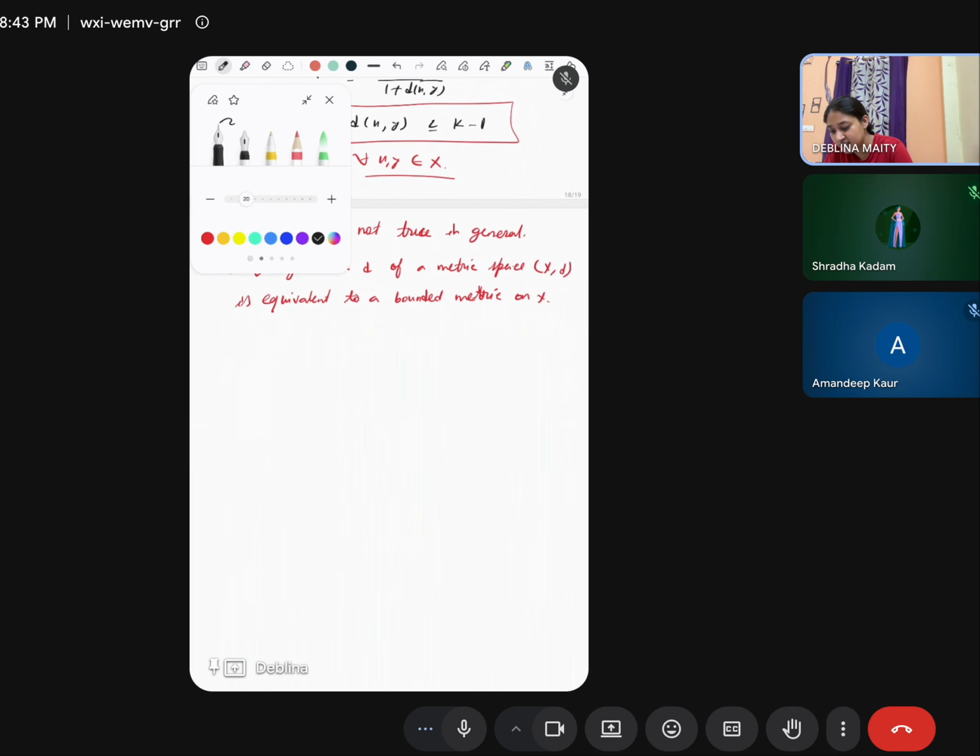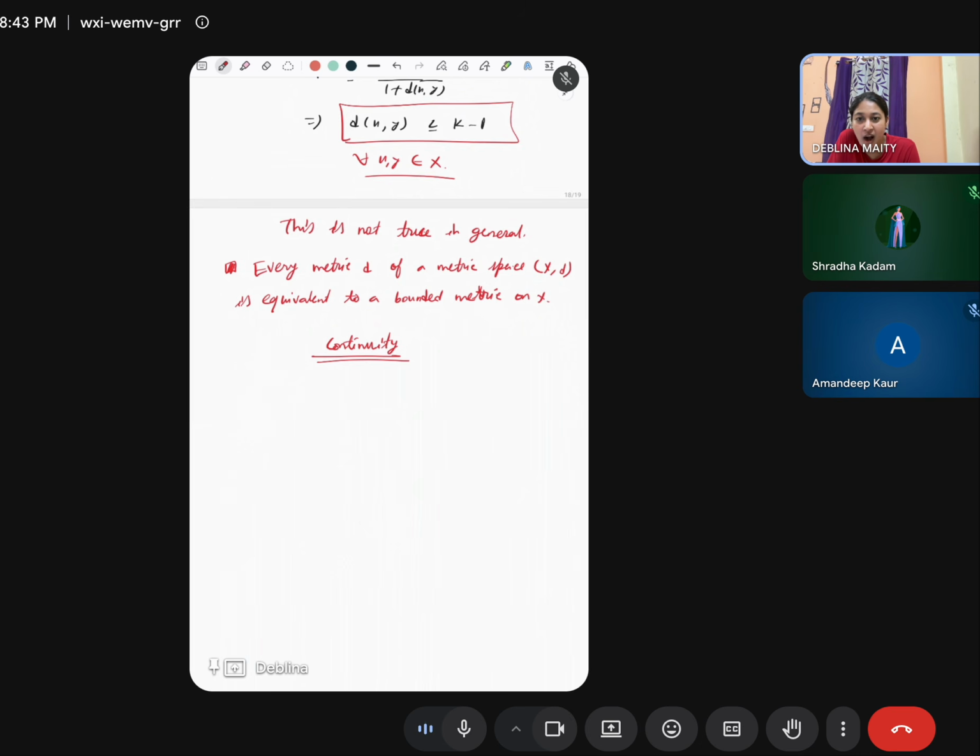Okay, and then there is continuity. Now I'll discuss continuity between two metric spaces. In real analysis we have seen continuous functions from R to R, right? Here the spaces are (X,d1) and (Y,d2). So suppose (X,d1) and (Y,d2) are two metric spaces, and this function f is from (X,d1) to (Y,d2), right? In the domain we are taking the distance with respect to d1, and in the image domain we are taking the distance with respect to d2, right?